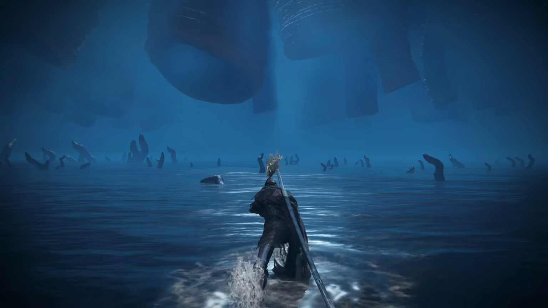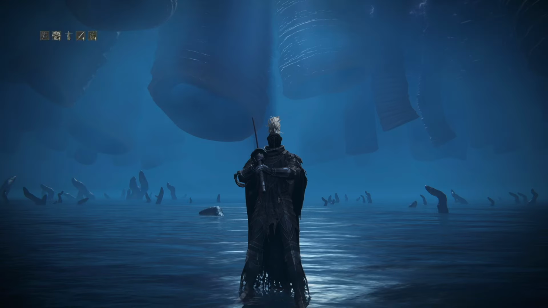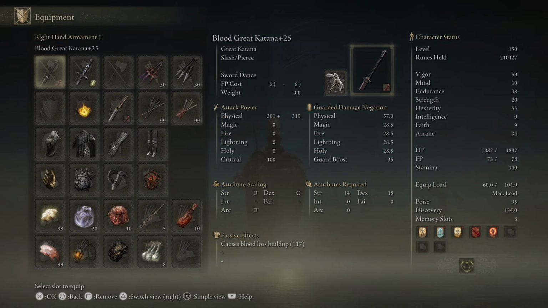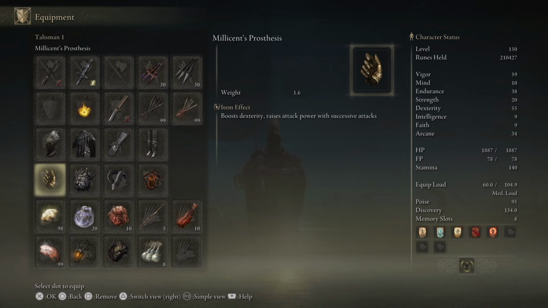Today's setup is largely a dex build with a dash of arcane. The ratio of dex to arcane is totally up to you, where an increase in arcane will improve the bleed buildup, and an increase in dex will improve your overall AR. Both weapons have only a C scaling in dexterity, so our AR falls off significantly as we pump up dexterity. For this reason, I chose a 34-50 arc dex split, while further boosting dex to 55 with Millicent's prosthesis. This ensures solid AR on the Great Katana, while also getting us close to the soft cap of 60 on any non-bleed infused weapons we might have.